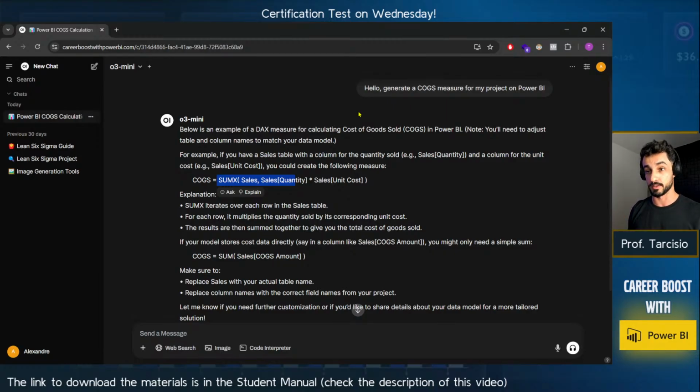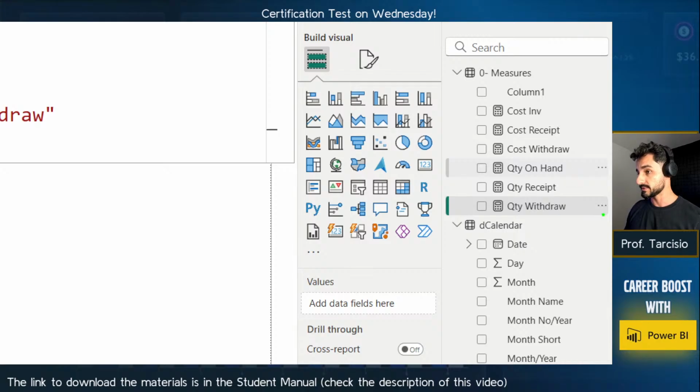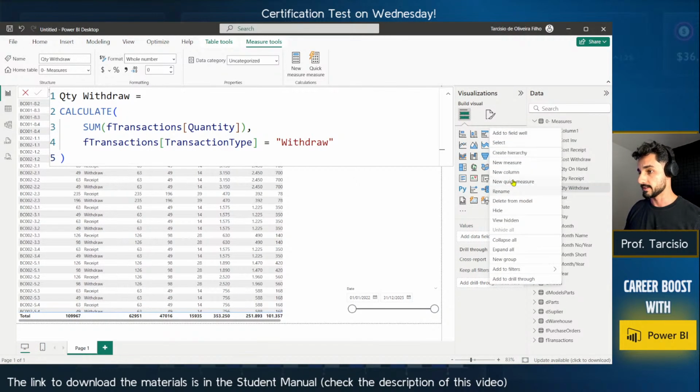This later, ChatGPT will understand how all these tables and columns relate to each other. And the third part, you need to inform the list of measures that you already have in your project, okay? The list of measures. So in our case, we already have these 6 measures here. Yeah, let me delete this column.